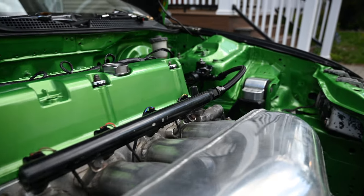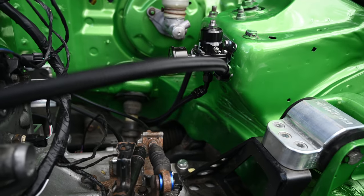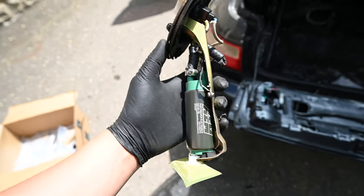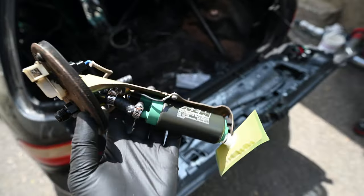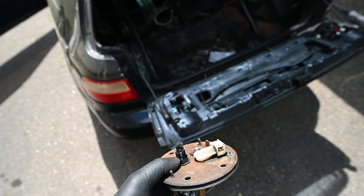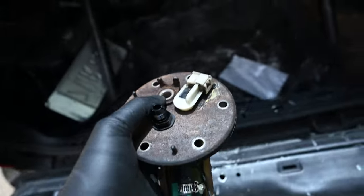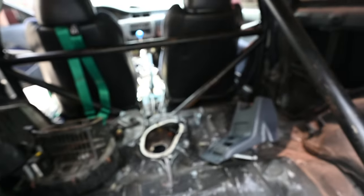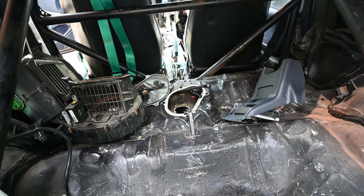Alright, so we finally got some of the fittings in to do the fuel system in the back. Starting off, we're doing the AEM 320 liter-per-hour alcohol, ethanol, and gasoline-friendly fuel pump. We also got a dash-6 bulkhead fitting to barb so we can run the return as an AN line. I already have the banjo bowl adapter to dash-8 in the car. All the lines are ran — I just need to build one last PTFE line — and then we're done and we're going to try to start this thing. Emphasis on try.